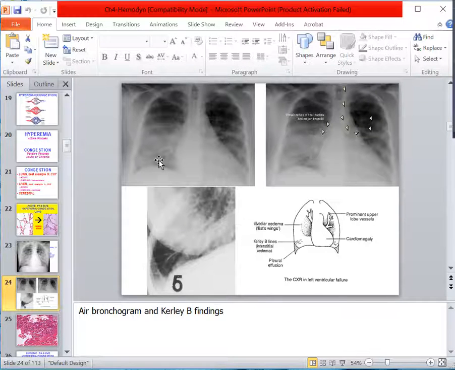If this is pulmonary edema, think about it. When you have the bronchi here, okay, normally a bronchus is air surrounded by air, right? But now, let's say you have a bronchus which is still air, but it's surrounded by water, because you now have water in the air spaces surrounding the bronchi. So that's why it's become more prominent, because now you have an air-water interface rather than an air-air interface.